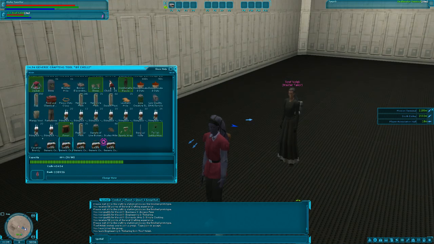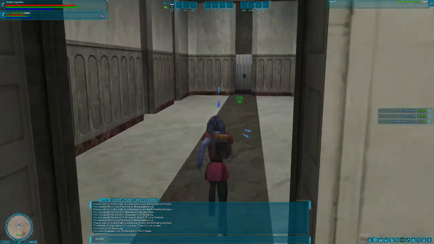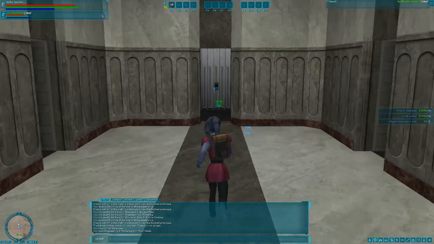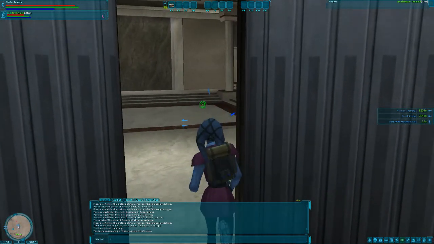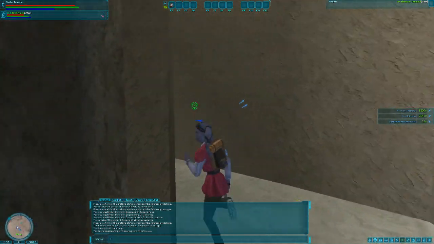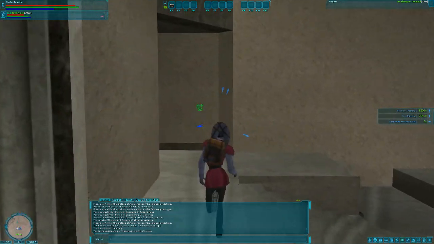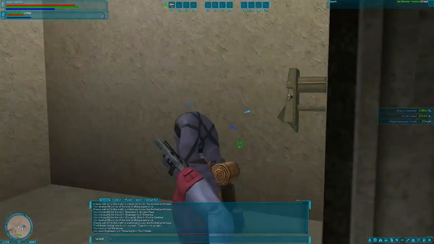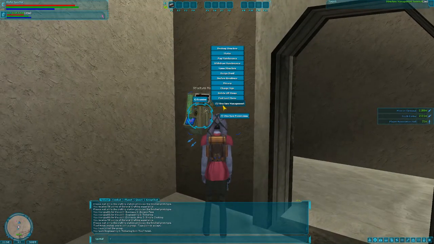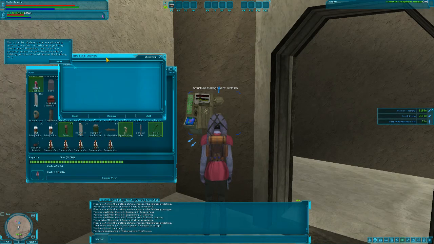Okay. So, before I forget, we're going to go upstairs and add this character to the access list. And these are the trials and tribulations of owning a house. Oop, did not want to go outside. Okay, so we want to structure permission, administrators list.